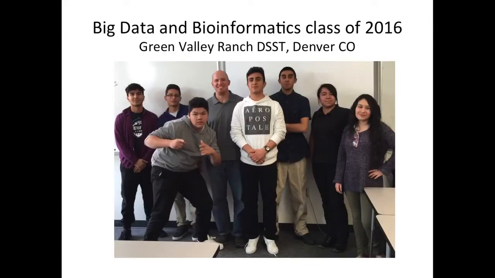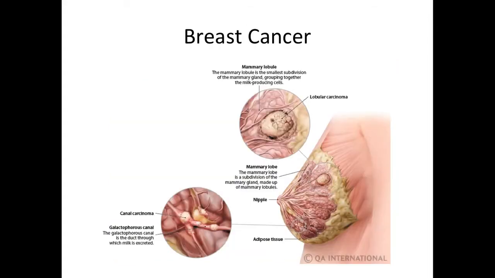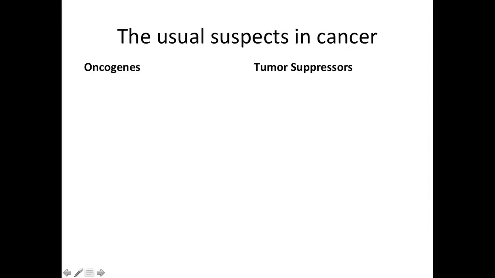So I asked one of the students, what did you guys want to do? I said, all this data's out there. I told them, think of any disease, anything you want, we could probably investigate. One of my students said, well, I had an aunt that just died of breast cancer about 2 weeks ago. I said, well, let's look at breast cancer. And that's exactly what we did. So I talked about breast cancer, gave a little background on how this happens, and some of the forces that cause this. This is basically giving them targets to look at as we analyze these data sets.